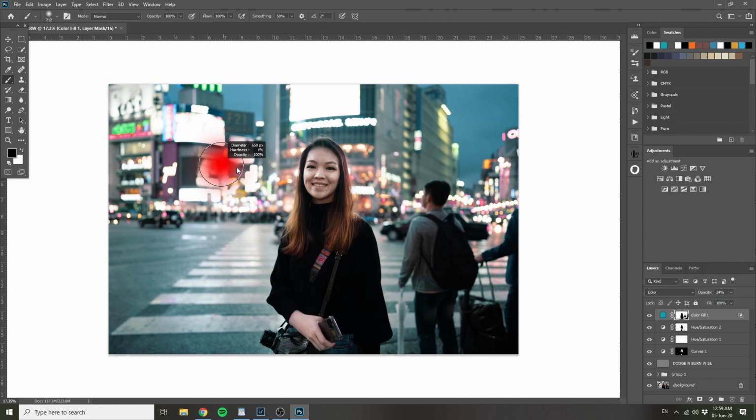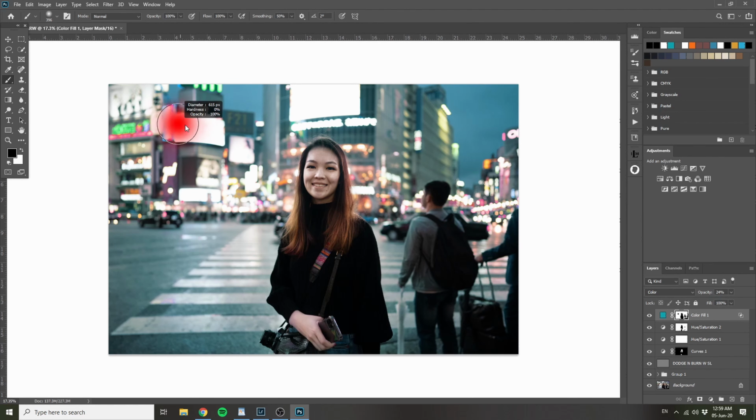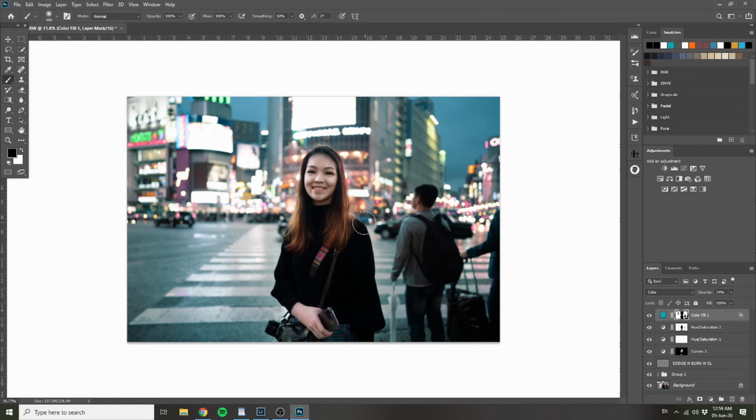So I actually don't really want it entirely on, say, this black screen. I mean, it's meant to be a little blacker, right? Yep. And basically just look around and find where you may or may not want it and remove it from such areas. Yep, like maybe there. I don't want it there as well. Don't want it there. Don't want it there. Yep. Okay, beautiful. Now let's look at our color grade.